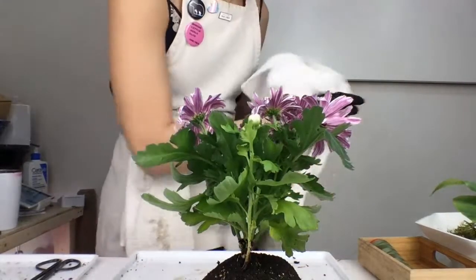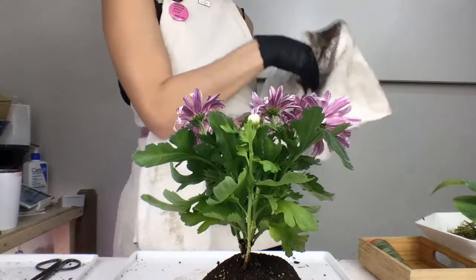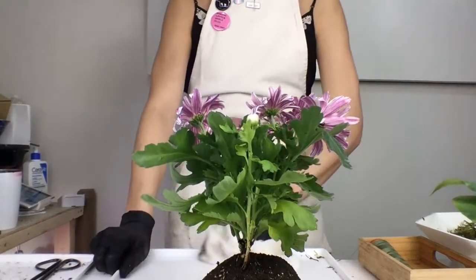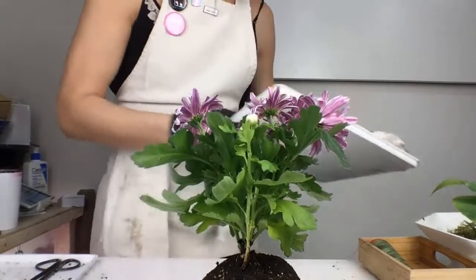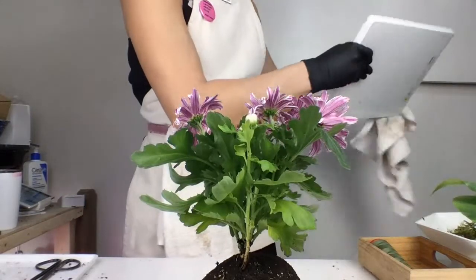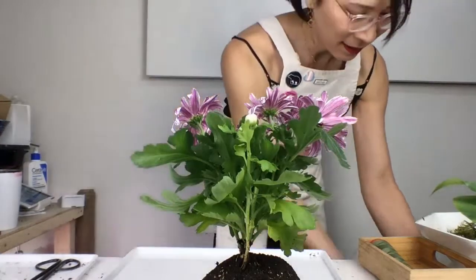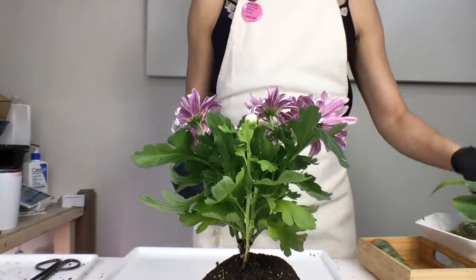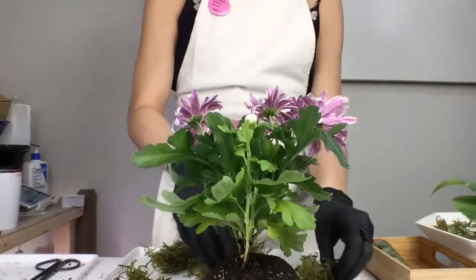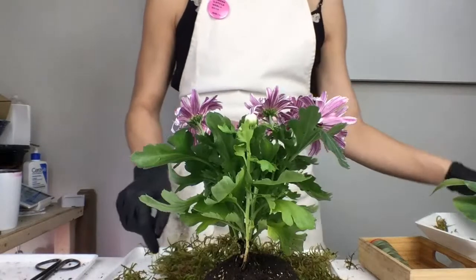Janessa asks if I can explain what a Kokedama is for her boyfriend. So Kokedama is a Japanese planting style. And in Japanese, koke means moss and dama means a ball or an egg-like shape. So if you take that translation literally, it's moss ball. What we do is we take plants and make a ball of soil around the roots, wrap that with moss, and this is moss that I've prepared ahead of time. And then I bind it together with thread.